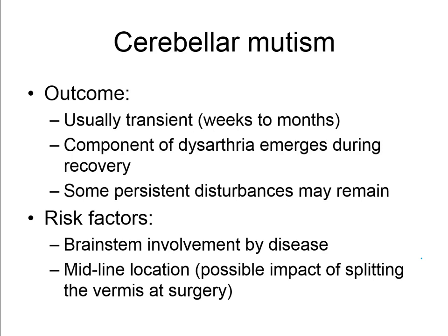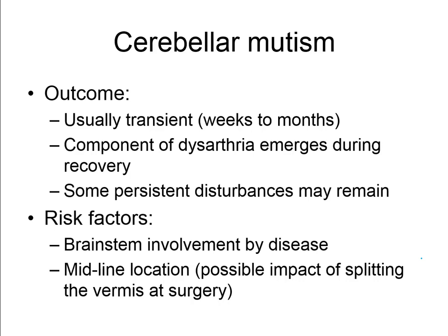It's usually transient. There's a component of dysarthria that's commonly a stage in recovery. So what does mutism mean? They don't talk. No output. Do they understand? Yes. But no output. And as they begin to have output, there's often some dysarthria. Dysarthria is the inability to make the smooth movements of mouth, tongue, and airspace that you need in order to generate comprehensible speech. So that's a cerebellar sign.